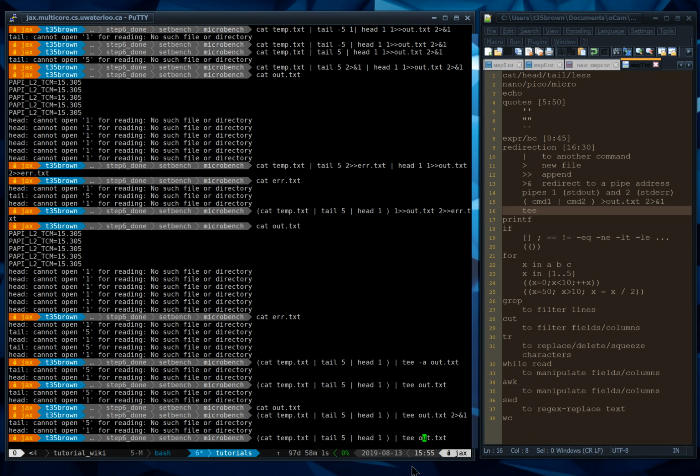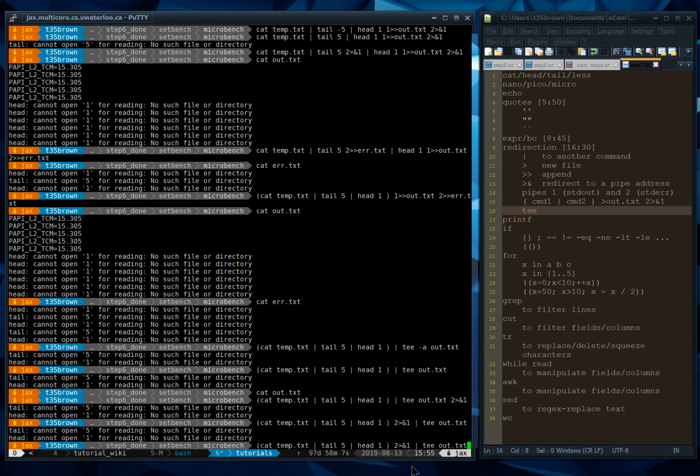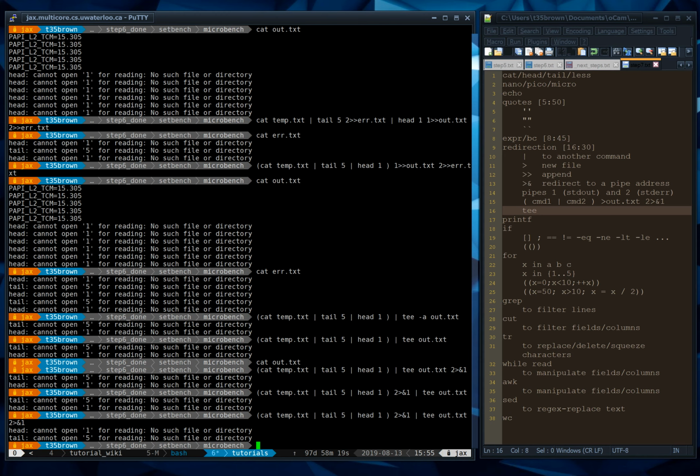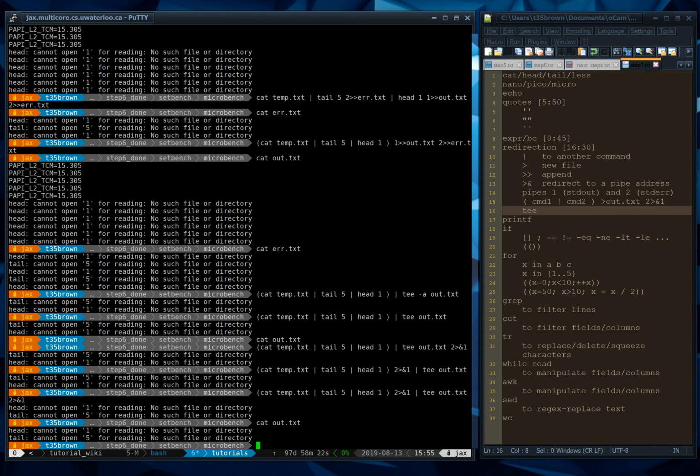If I want to take the standard error, I have to route the standard error to the same place as the standard out. Now all of that will get piped to t. But t itself is by default going to still only send standard out to out.txt. So we have to send standard error to the same place. So let's send standard error to the same place as standard out. And now if I cat out.txt, it's gone to out.txt, and t has also printed it to the console.